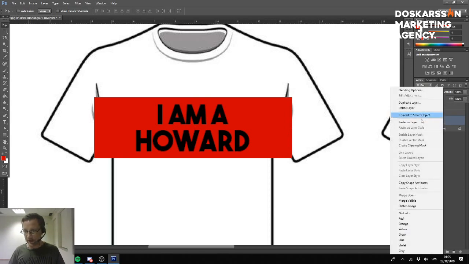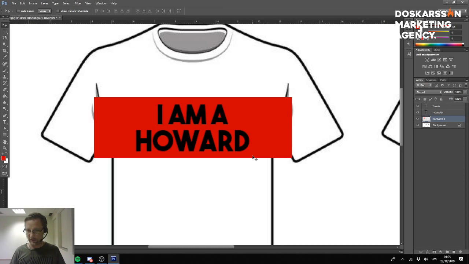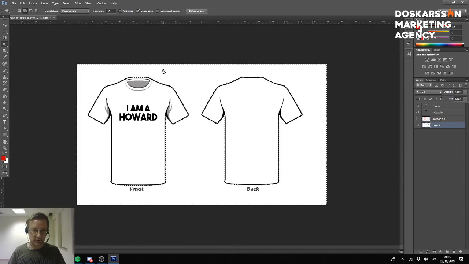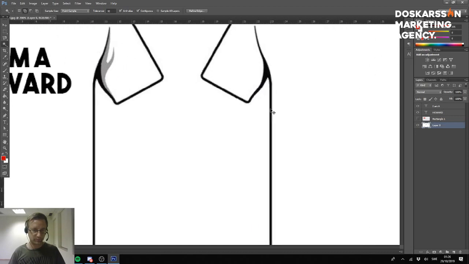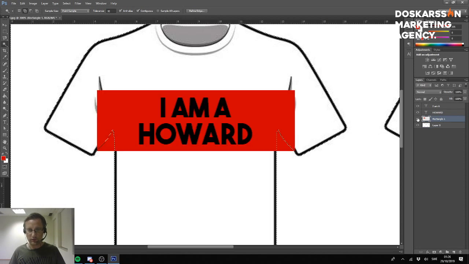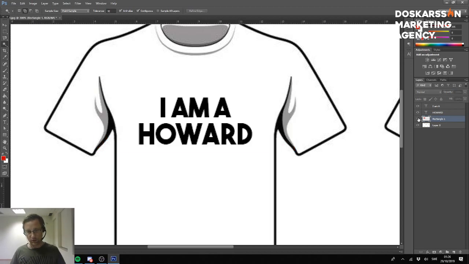We will rasterize this layer so that we can work with it easier. Hide it for now, and choose everything in the shirt layout that is not the shirt. Everything, see, there's a selection around everything. Go back to the rectangle and basically do that. Now we got the armpits out of the way. Still not convinced though.